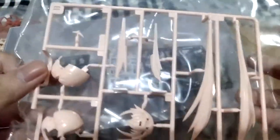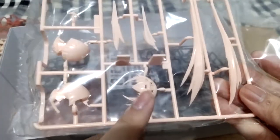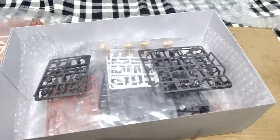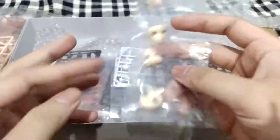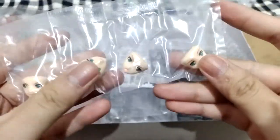This is for the hair. And yes, this headpiece has her accessories. Yeah, that's the only choice we have. Unlike the Gourai Type-10, where we have two options, this one has just one, it seems, at least. The face, there are four of them. Man, she looks cool.